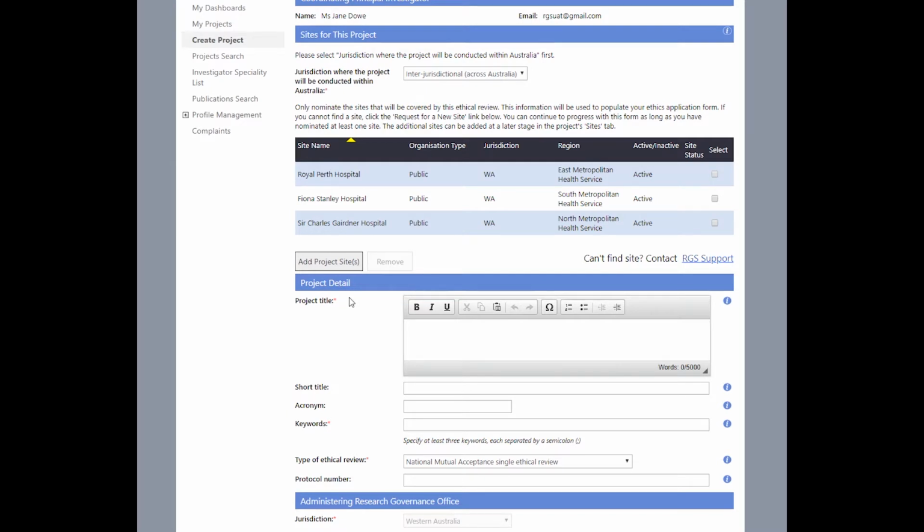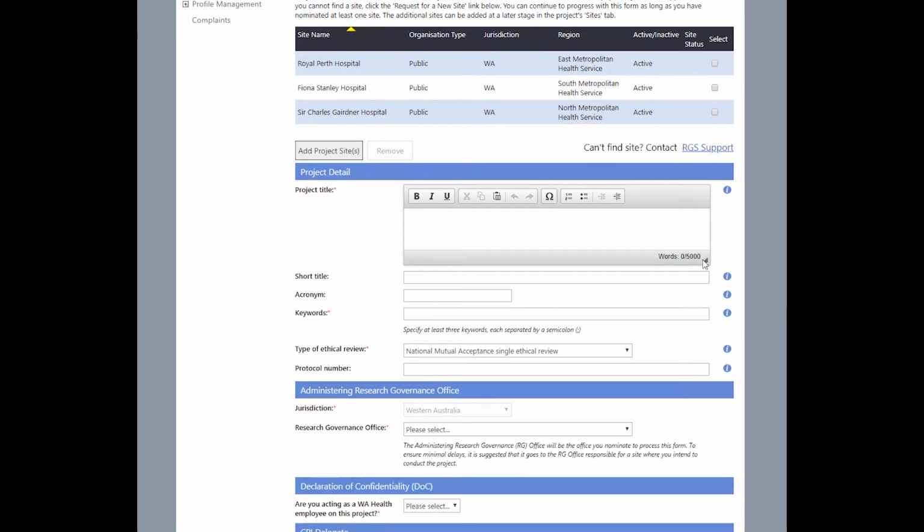Next, you'll complete the project details. You can hover over the tooltips for guidance and enter the details. All rich text boxes in RGS operate the same.